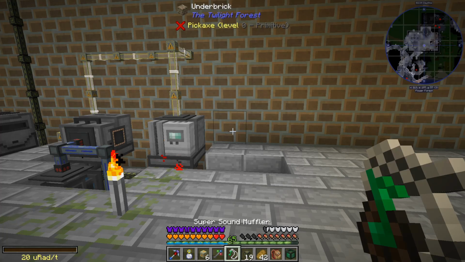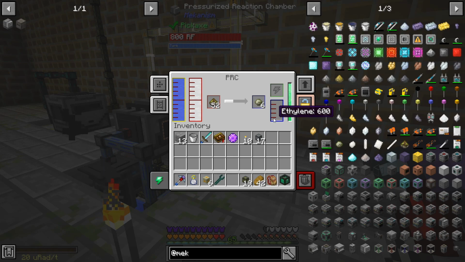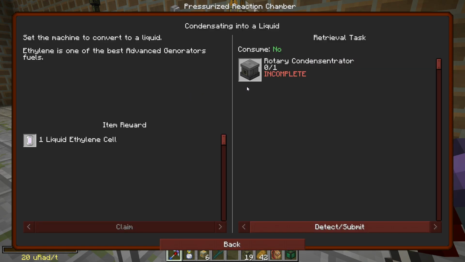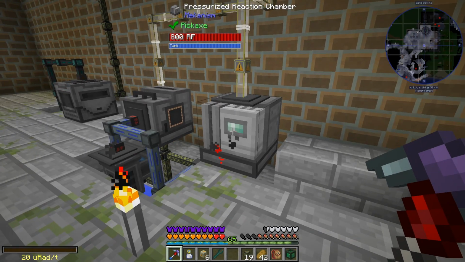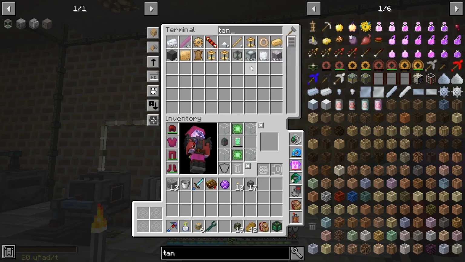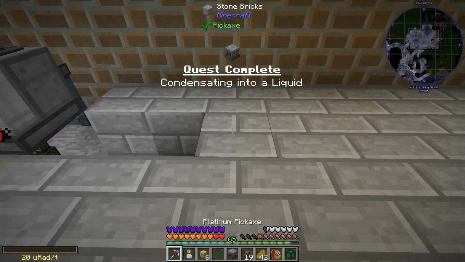PRC. We didn't get the bug. It was interesting. Cool. So we're getting substrate, we're getting some ethylene. Cool. We then want to condense that ethylene using this guy. What is it? Condensator. Like, turn it into a liquid. And then, it doesn't like to pick the tank up. We now have a rotary condensator.